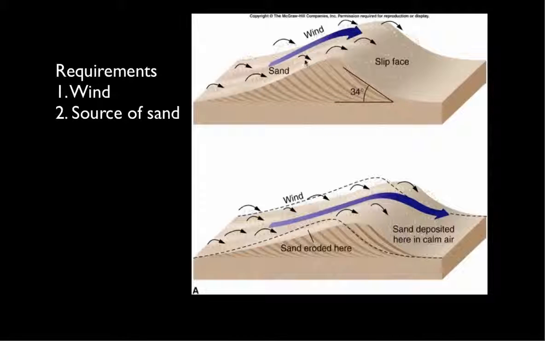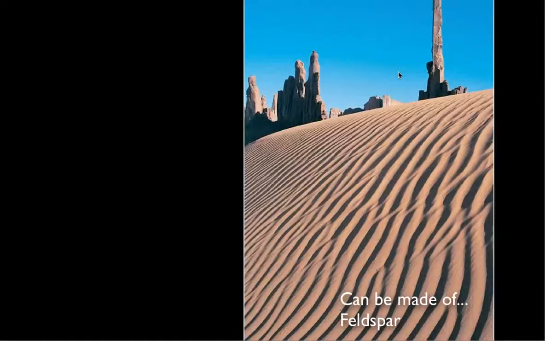Now, with the wind blowing from this direction, sand grains go across the top of this and slide down the slip face, so that over time, this sand moves from the windward side to the leeward side, and sand dunes really migrate. If you dig through a sand dune, what you're going to see are the old layers in it from the old slip face. They can be made of several things. In the case of this area of northern Arizona, they're feldspar. There's sandstone here with a lot of feldspar in it, hardness of 7.